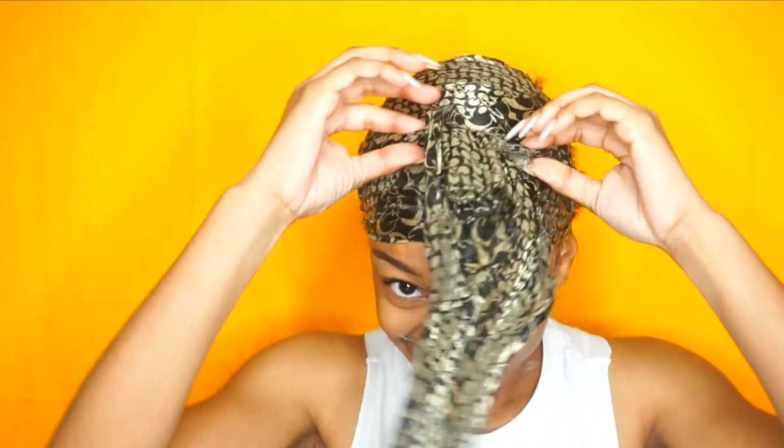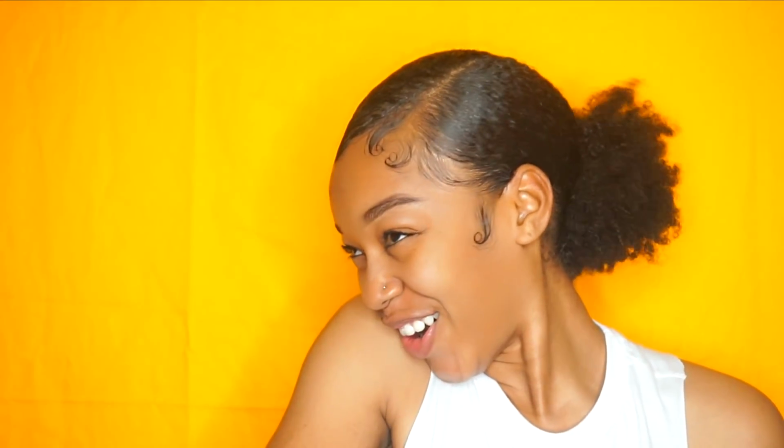So guys, I finished my puff. What do you have to say? Boyfriend, rate my hair. Just say what you think about it. Ready? Go. It's gorgeous. The way you did your edges is magnificent. Love it, outstanding. Marvelous. Toodles.